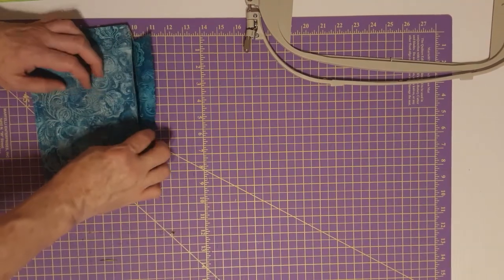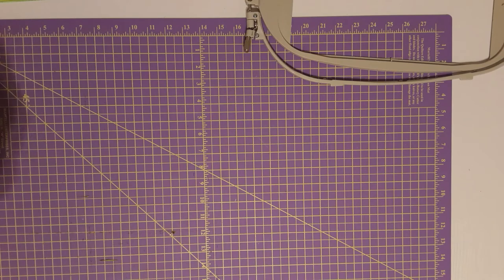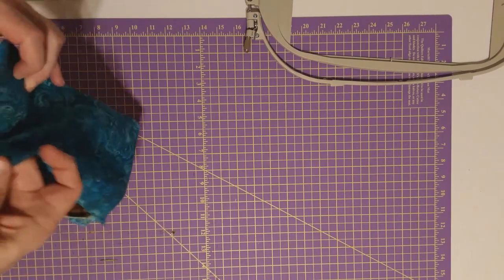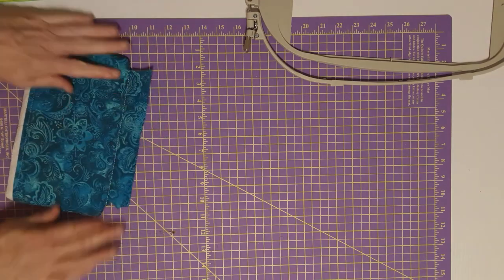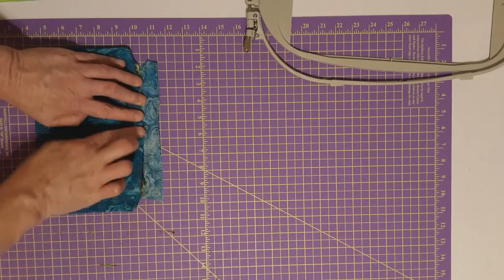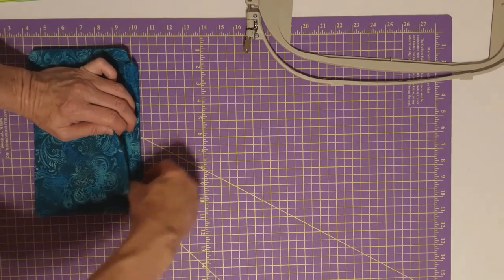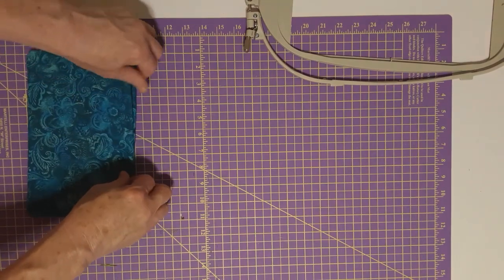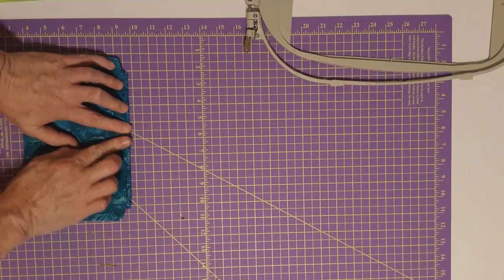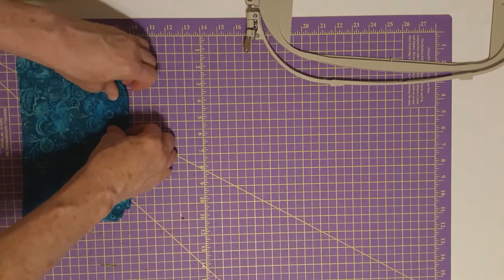You've got your first shorter piece and then the longer piece. You need to pull this back — make sure these two pieces are not cut off — but the rest of this is junk. Take your cutter or scissors and chop this off about an eighth of an inch away from this blue fabric. I did take care of that and chopped those pieces off. Now I'm going to turn the bag through the opening here. I always take it to the iron — fold this shorter piece in, hand press it for the moment, then fold in the longer piece.